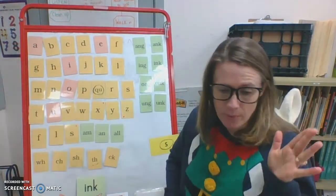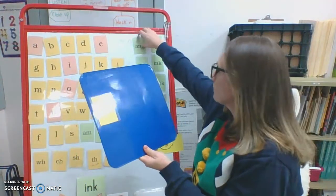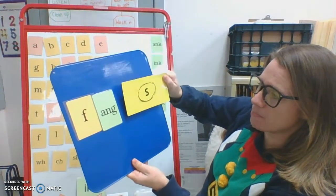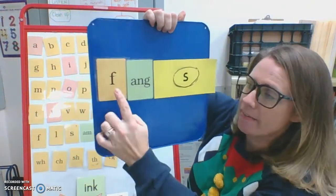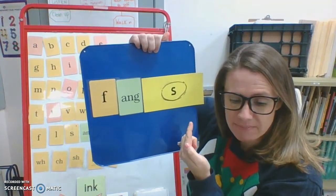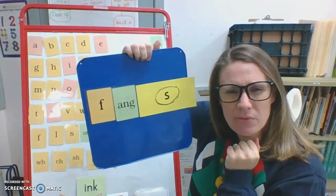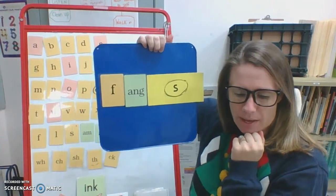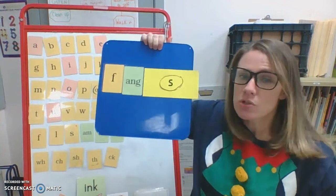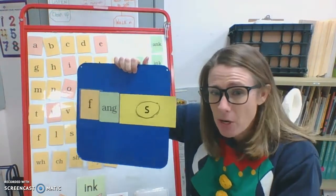Okay, now, are you ready for the word of the day? It's coming at you. Okay, what is the base word of our word of the day? Fang, and the whole word, fangs. I don't have fangs, but vampires do. Maybe wolves, fangs. Okay, so let's go ahead and enter this word into our student notebook and practice marking it. It's going to have like 3 parts for us to mark.